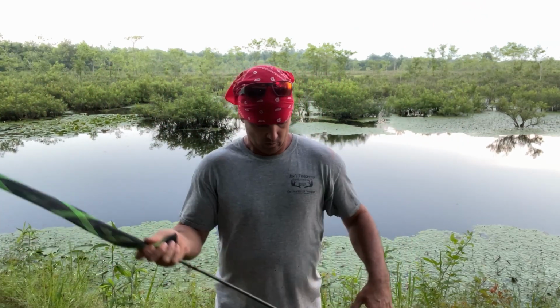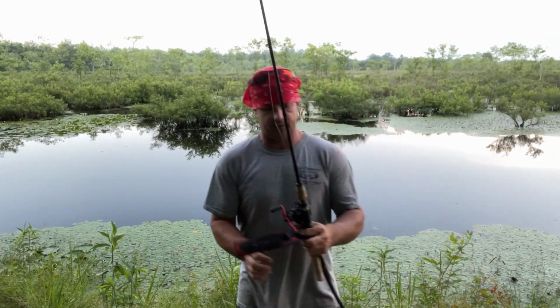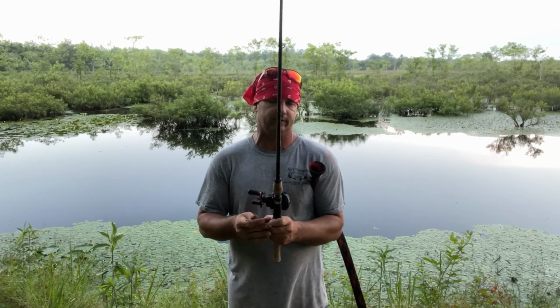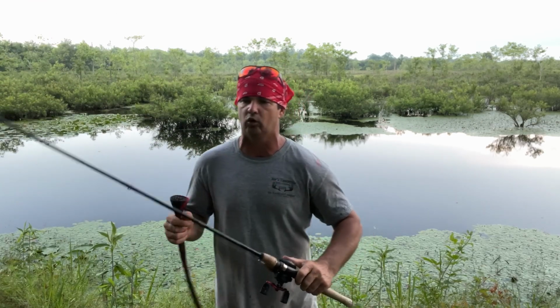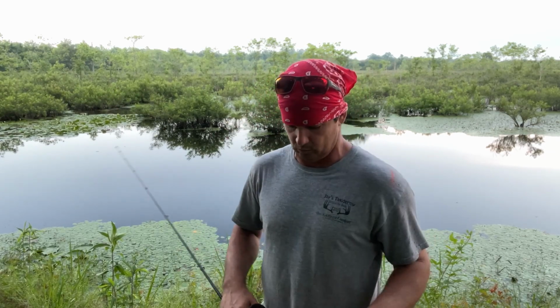I have been really working on pottery here for the last several days, trying to get some of it caught up, because I am about ready to go catch bowfin. Now, when I get started bowfin fishing, we're gonna be hard and heavy on them. The reason I hadn't been after them is all the rain. The water is up and down, and that really messes up this fishing in this swamp.